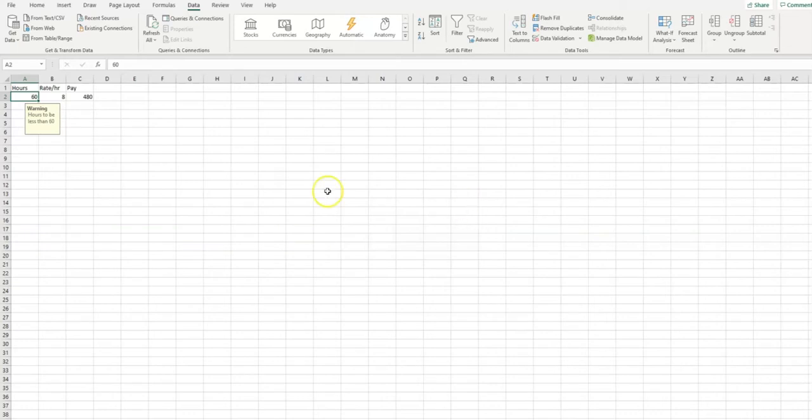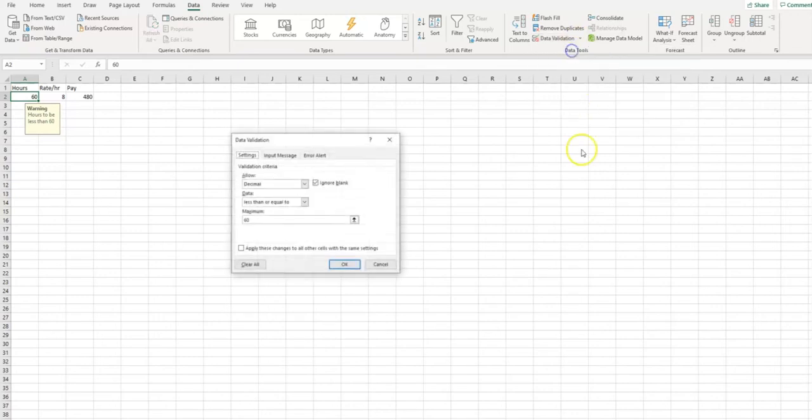First of all, we need to select the cell. I select the cells for hours, but I could select rate or pay, any cell I like. So for example, I select the cell for the hours, then I go to Data, click Data Validation, and from there I choose Data Validation.